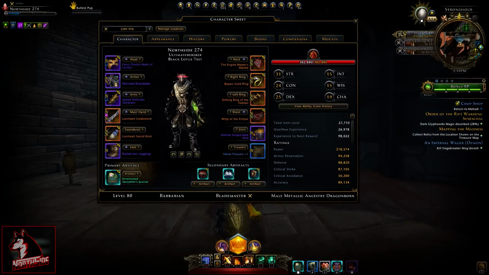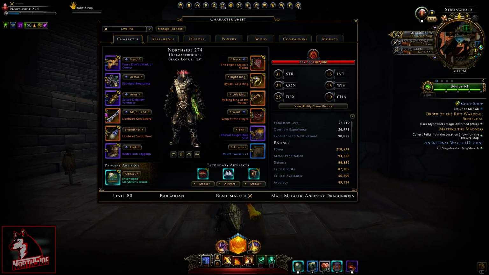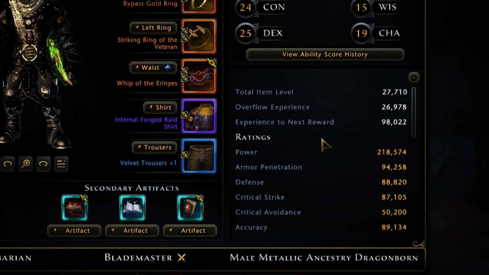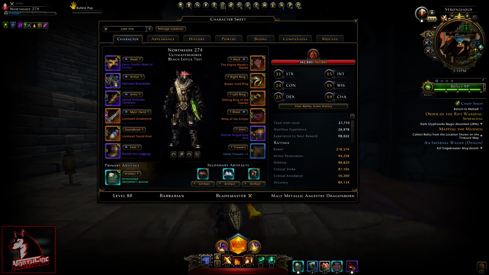So let's start, and I'm going to explain how I did the tests. Now I will be using two enchants. One is Bilethorn, one is Vorpal. Regarding the buffs, I'm using only the crit elixirs, Wildstorm, Superior Potency, and Watermelon Sorbet. Okay, so the power, you can see the stats here. The test is done without combat advantage. There is no need for that. Also, nothing else is influencing, so there will be no use of artifacts, dailies, encounters, simply at wills.